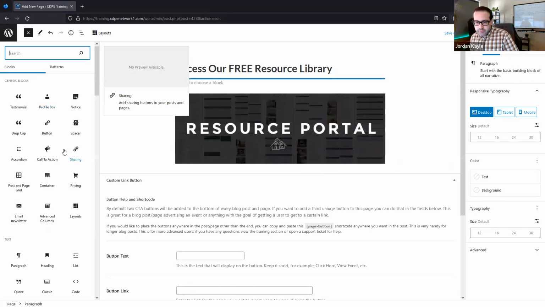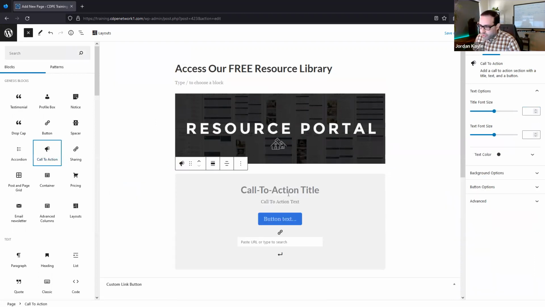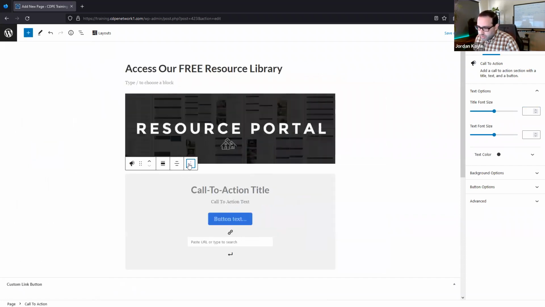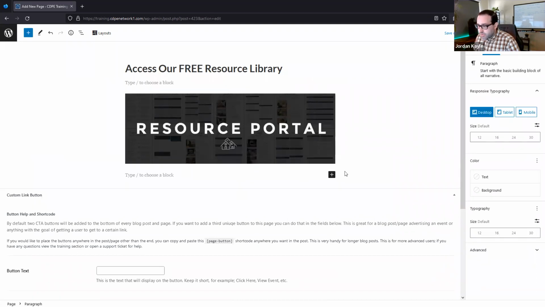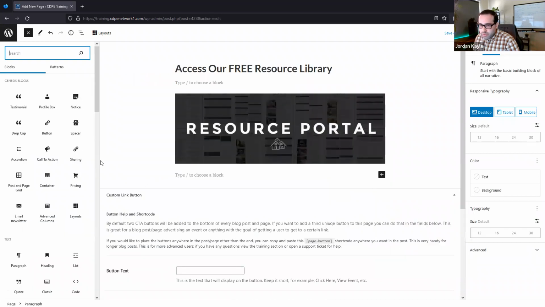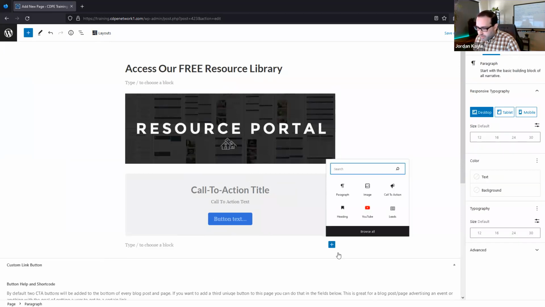Let me go back here. You can see there's a lot of design options here. So I'm just going to take a quick little sidetrack to show you a few options. You can add a call to action. You see how easy that was? I'm going to do that again. It was so quick, you might have missed it. I'm going to go to Browse All. And I'm literally just going to drag and drop the call to action where I want it. And there it is. I'm going to go back and show you some more here.